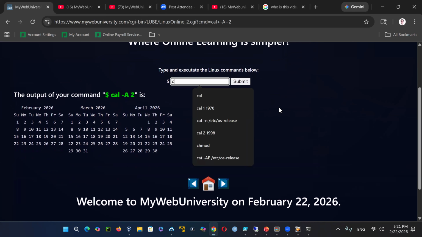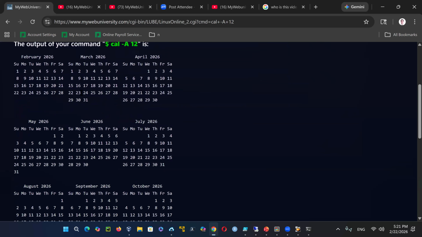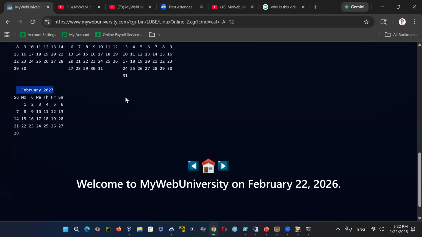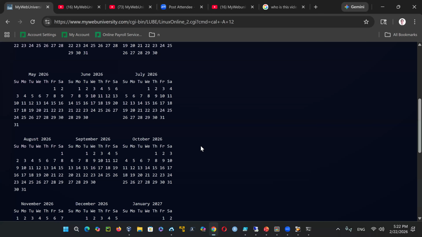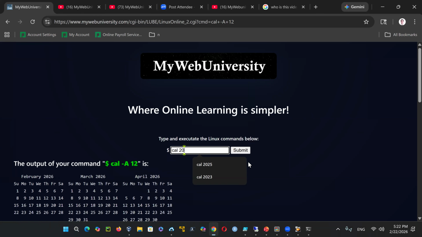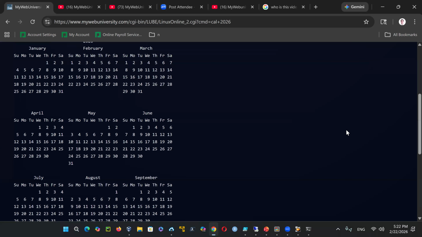This is not limited only to that month. With -A 12 months, it starts in February and ends in February 2027, 12 months after. You could also say, show me the calendar of 2026, just the whole year of 2026.